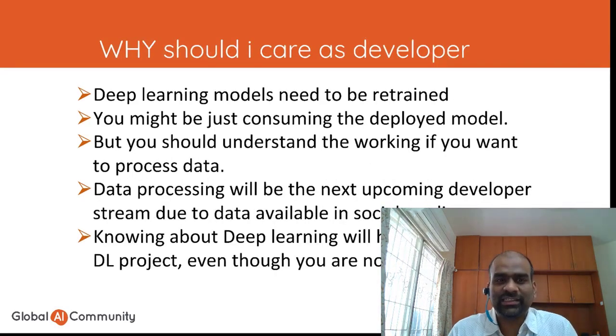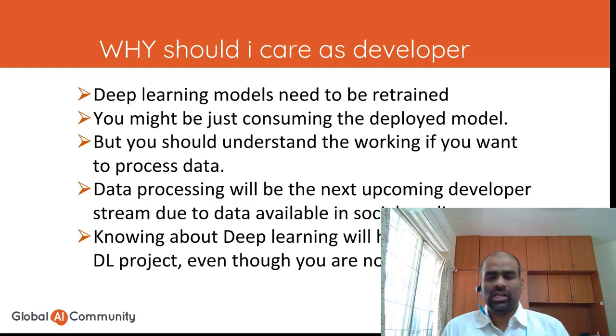So why should I care as a developer? That's the whole point, right? There are lots of things happening in the world. As a developer, why should I care? You should care because, let's say a deep learning model has been created by the data scientist in your team, or the one on the other project. What it needs to do is retrain every time. Data has to be input, there might be some changes in parameters, there might be different algorithms or anything else. So basically it needs to be retrained, not even the algorithm.